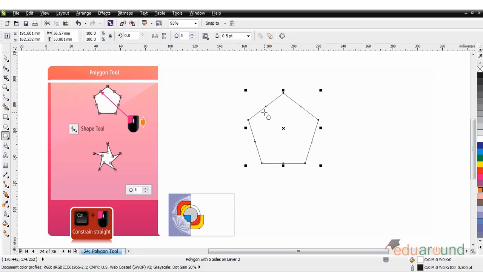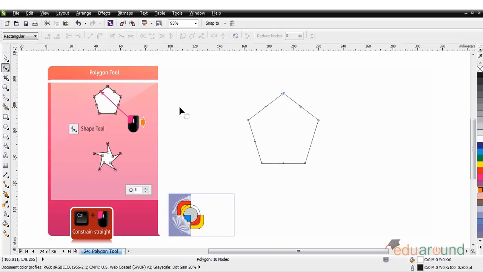You will notice that whenever you create a polygon, there are a number of nodes that appear throughout. Those nodes are what allow us to do all the bending and stretching and have fun with. So we need to select the shape tool and simply click on any one of those nodes.